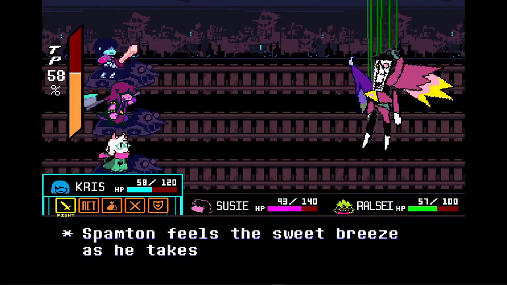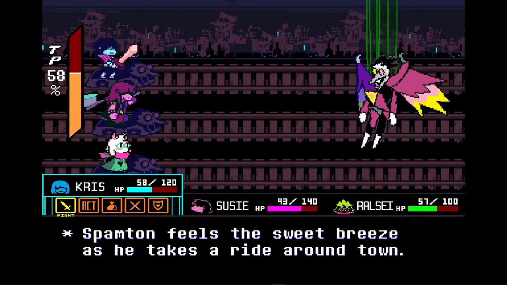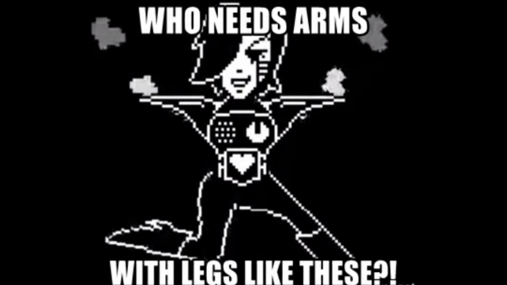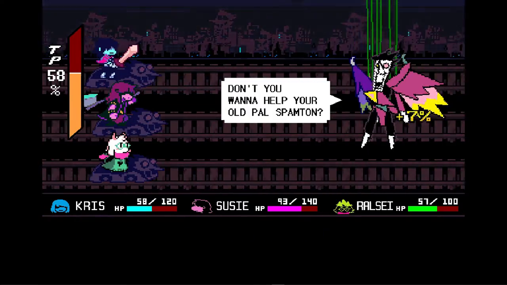Also, another thing I just realized is Spamton's whole thing about talking about how he doesn't need friends. Literally, Metaton goes, who needs friends with legs like these? That's what he does. So we're literally basically just fighting Metaton.